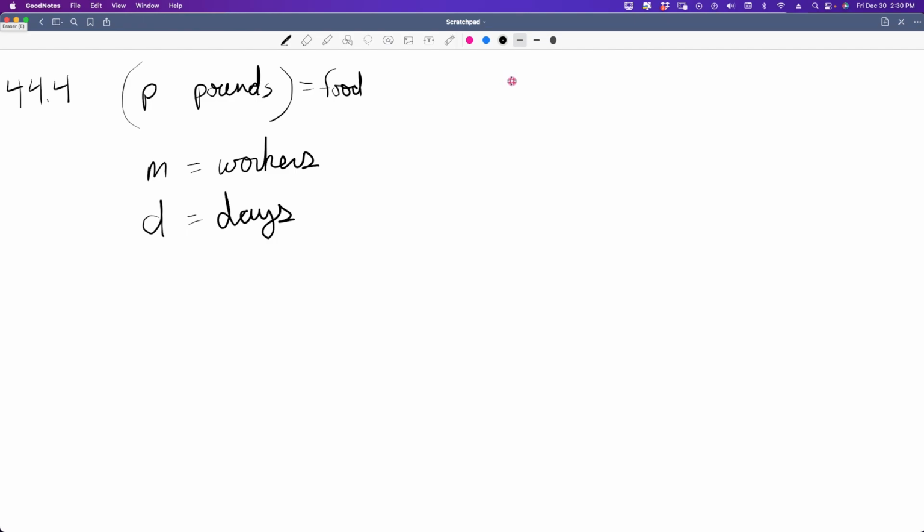So that means if I have 42 workers and I want to supply them with 3 days worth of food, then I need to have 126 days worth of food in order to prepare them. So that can easily be 126 is going to be the same thing as 42 divided by 3. That's going to be the same quantity, 1 over 1, right? So that's what this equals.